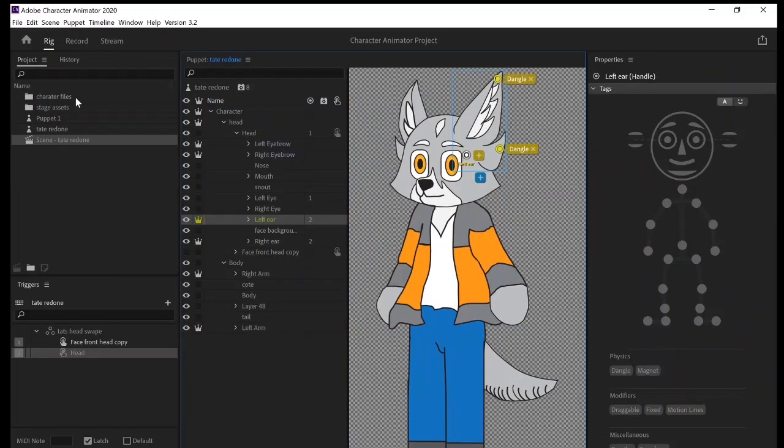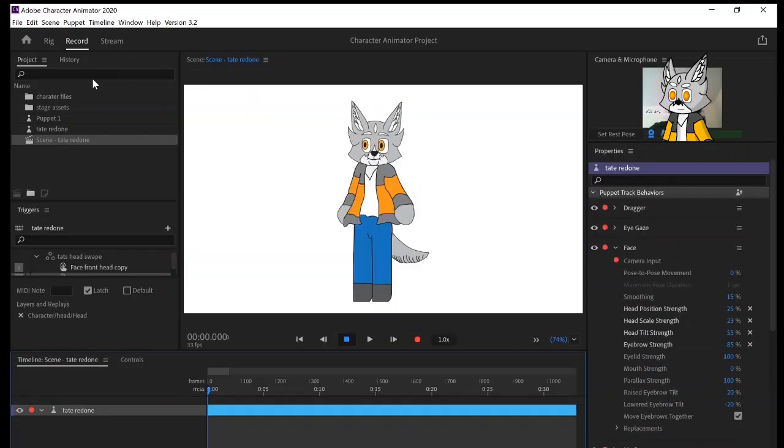Now, time for me to tell you about locks. With locks, or pins, these will keep it fixed to the side, so it won't fly off. As seen here, it still moves, it still dangles, but it doesn't fly off. Much easier to control.